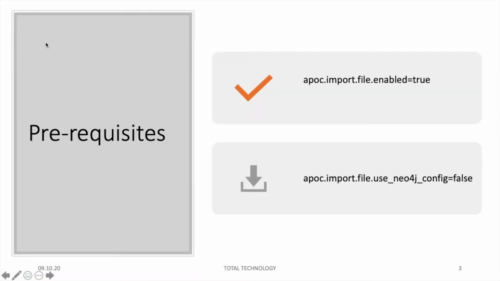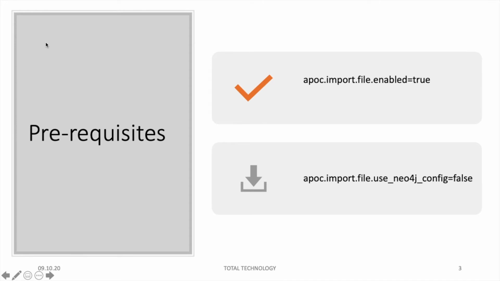First things first, we need to set up some prerequisites. These are actually the same. If you are watching this tutorial for the first time, I recommend you watch the series from tutorial number 76, because there I demonstrate and explain everything from the beginning, like how to set up the prerequisites and how to install the Apoc procedure module from the Neo4j browser.